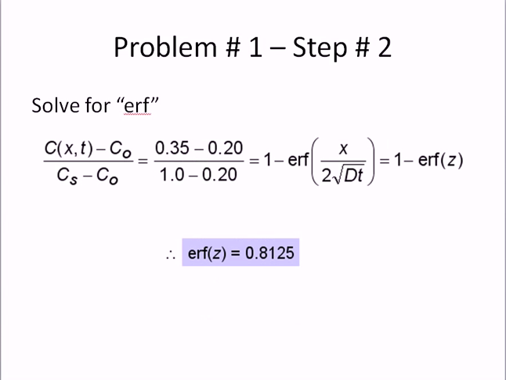Moving on from there, we want to solve for the erf function, or error function. We put down, once again, the equation, work down what we know here and here, and then we change this over here to z, just for simplicity's sake, since most calculators can't solve for this error function. So we'll get this in the form of ERF z equals a number, and for this problem, we got 0.8125.